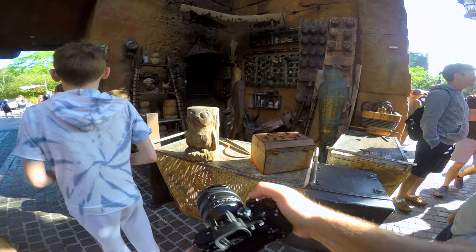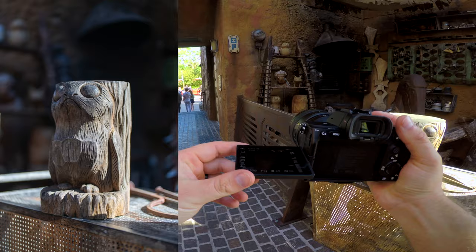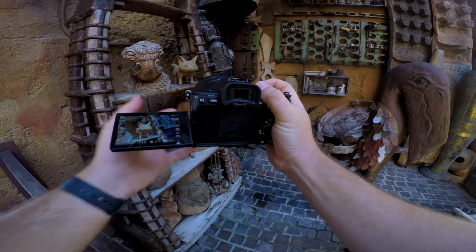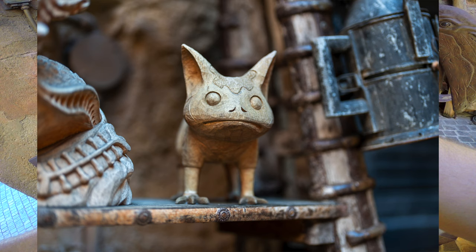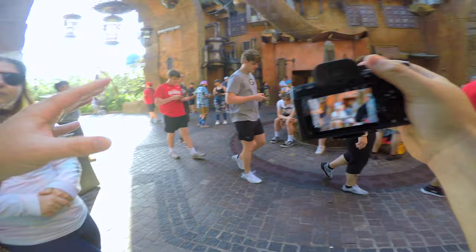Look at it. The way the light is hitting this porg right now is pretty cool. The loaf cat. I know, I was just thinking the loaf cat. Let's see. It's difficult to get good. Do you see a little lightsaber thing there? So this little thing right here is called a loaf cat. They are in the Star Wars Rebels series. There we go. I love the little call-outs to Star Wars Rebels.